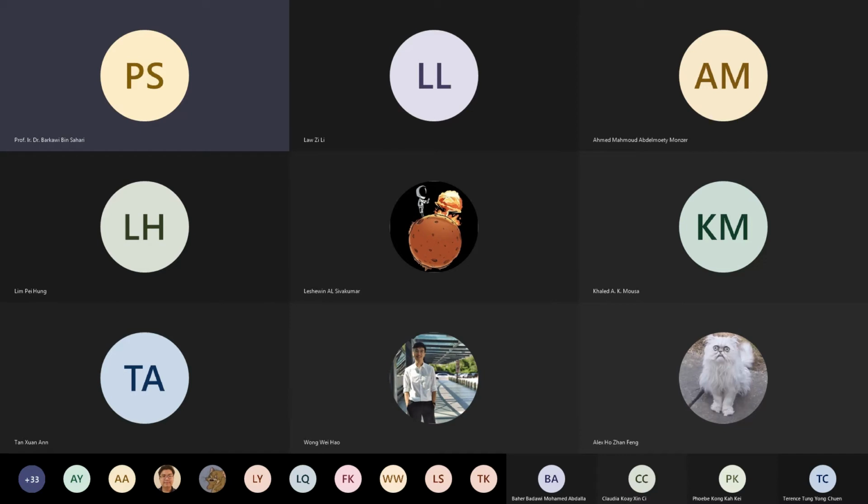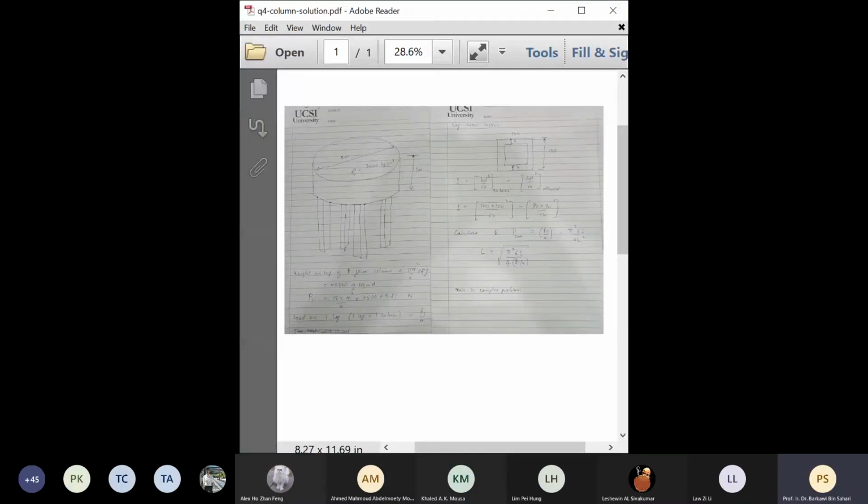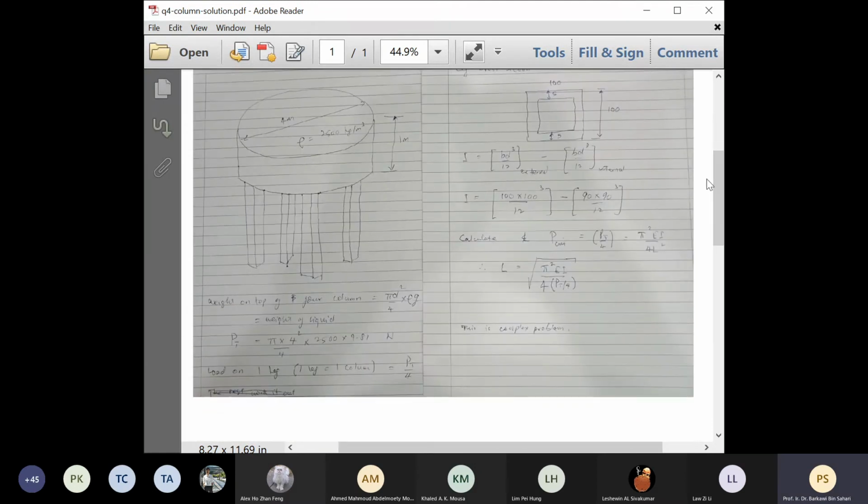Good. So this is the solution. It doesn't take that long, it's only 2 pages. I think you have already got that, right? What you need to do is just calculate the weight of the liquid in the tank, and then the critical load will become the total weight divided by 4. Equate this load with the equation for the critical load of the column with this particular size, and from there you get this particular equation. So put in the values and you get the value of the length. So this is how it is being done.